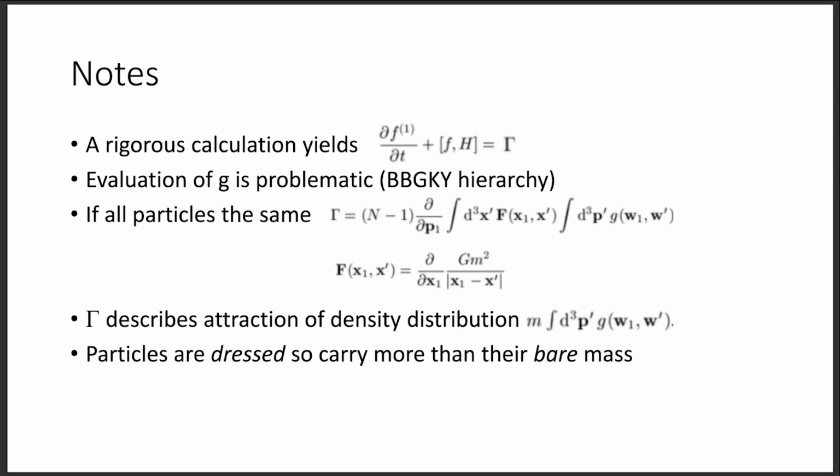So relaxation. What do we learn? What we learn from this BBGKY calculation is that relaxation arises because stars are correlated. It would go away if they weren't correlated. This correlation takes the form, or can be thought of as a sort of dressing of mass, which makes stars individually more massive, makes them seem more massive than they are.